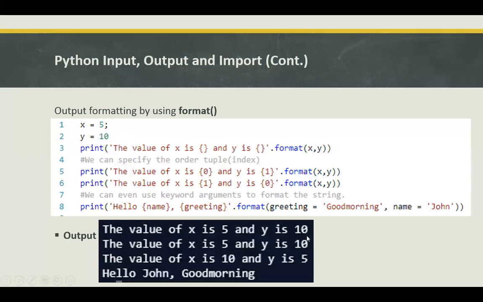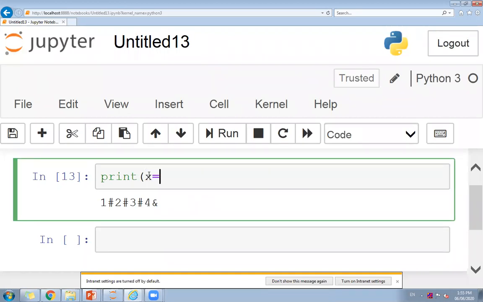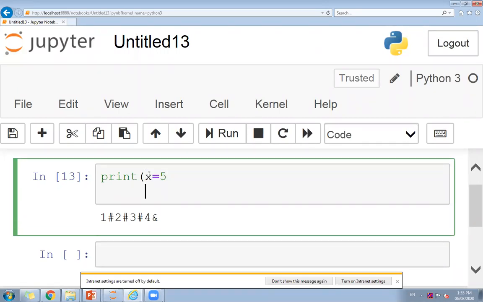The same thing we'll see practically. The same format: x is equal to 5 and y is equal to 10. The same example I'm considering here.